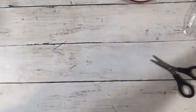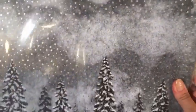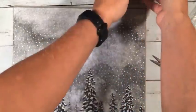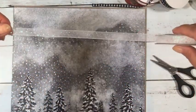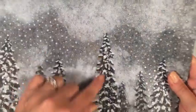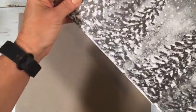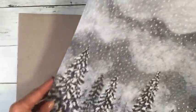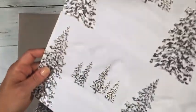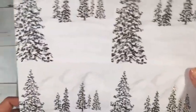I didn't get the whole suite on this one because I ran out of budget, but I had to get this specialty paper — it was so beautiful. Specialty means it has a shimmer, and here there are silver snowflakes and shimmery trees. It's double-sided, with a gray checkers pattern on the back. This paper can be cut into four quadrants — it's the same design in each quadrant — so you can create a snowy scene.